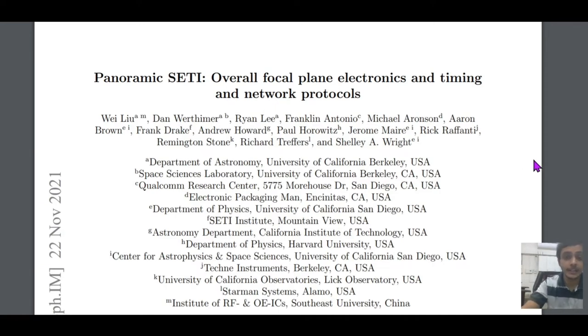Today we are going to discuss an interesting paper which is on various areas of astrophysics and electronics. The name of this paper is Panoramic SETI, and there are a bunch of papers published by this group of people from Berkeley and also Harvard, and also from the SETI Institute, which is the Institute for detecting other life forms. So basically astrobiology, but with a lot of funding and basically just motivation to find other life forms.